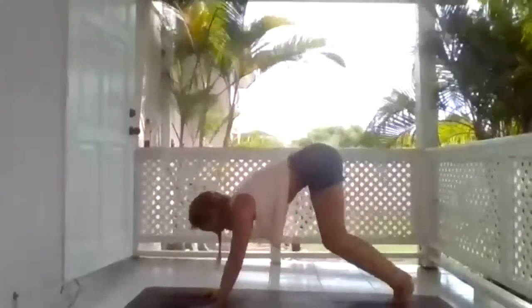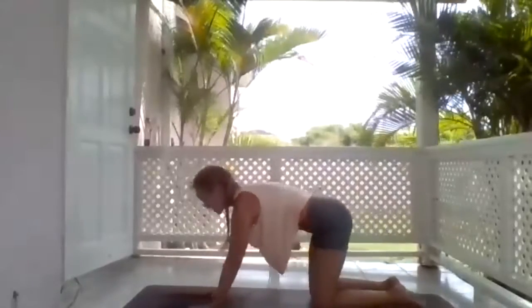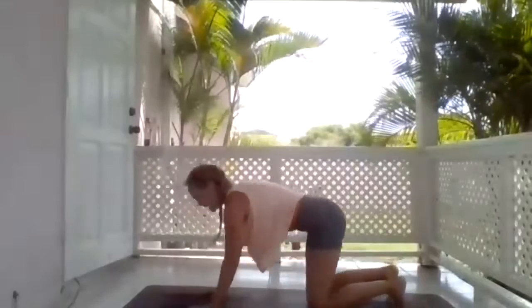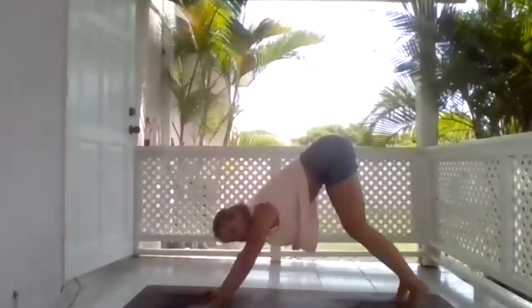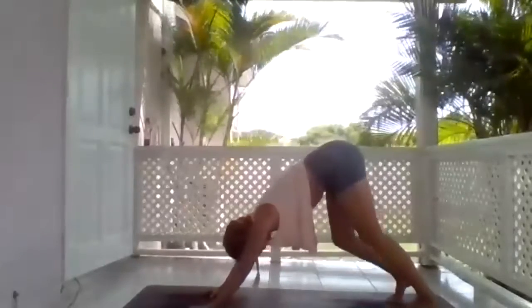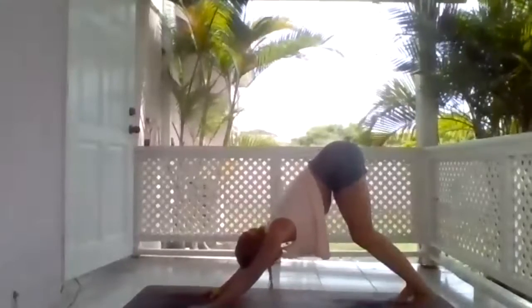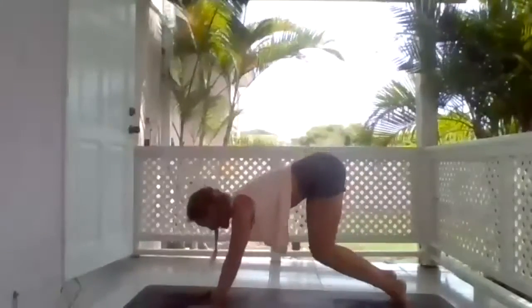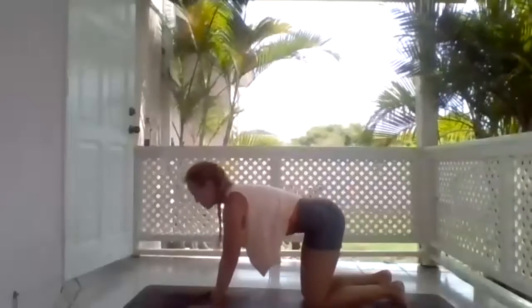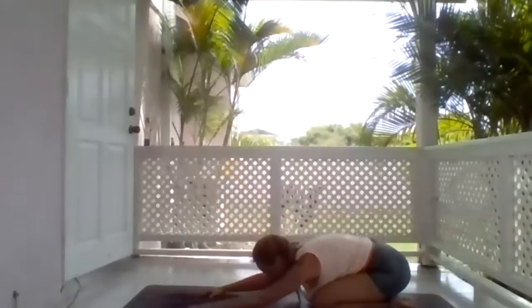On your next inhale, coming back down to all fours and sending those hips back to child's pose. Again, inhale, spread the fingers wide, coming up to all fours. Exhale, tuck the toes, lifting those hips up and back. Maybe walking out that down dog again. Maybe you're here in stillness. On your next inhale, coming back to all fours. And exhale to send those hips back towards the heels.